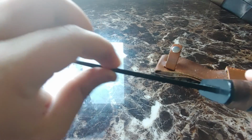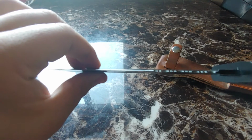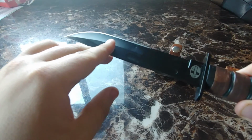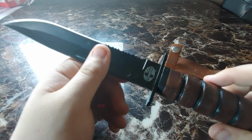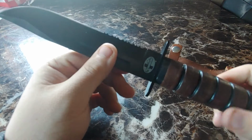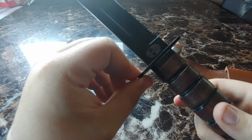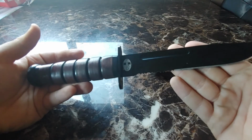It's probably still 1/4 inch thick for the metal right here, which is pretty impressive. Most of the knives I reviewed so far are 1/4 inch thick knives, so that's pretty common, it seems, along the blades. But it is smooth. The paint hasn't worn. I got it offline for $25. So when it got here and I opened it as a Christmas present for $25, that's really amazing. The only things I can complain about are the wiggly guard and the wiggly bottom. But other than that, I believe this is just an absolutely amazing knife.